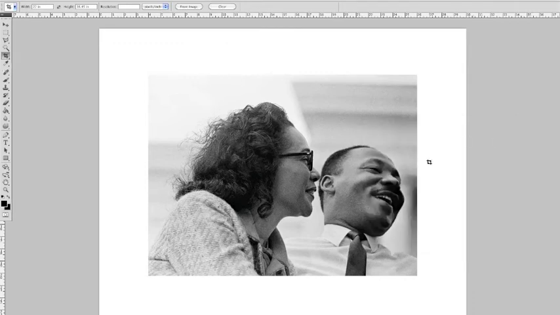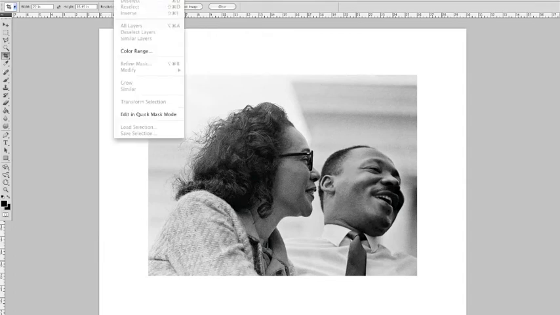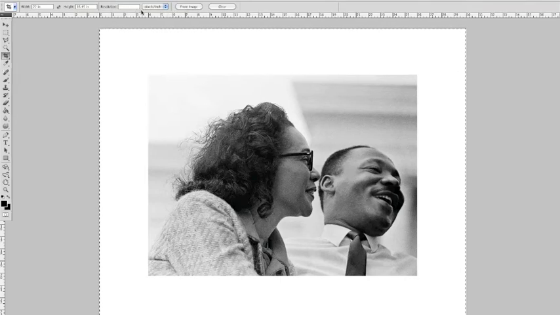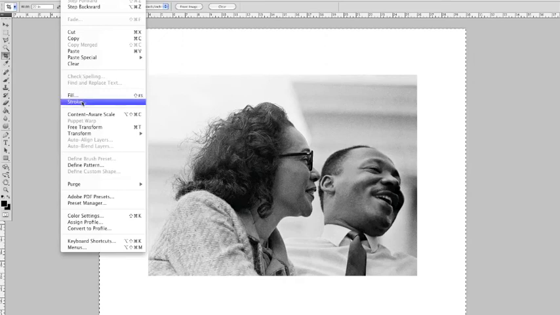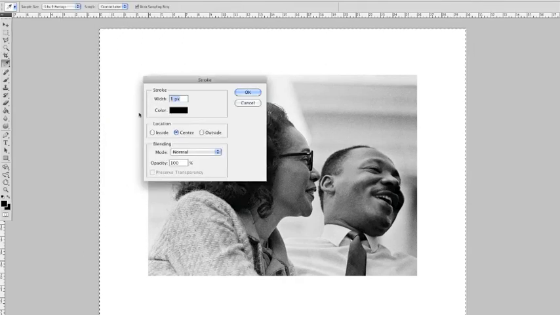Now the last step we do when we're creating a canvas is to create a stroke line around the outside of the canvas. That is a thin black line around the canvas that tells the printer where to cut it and to make the perfect paper size, still keeping your image perfectly centered. So what we're going to do is go up to Select All. That creates a marquee around the image, and then we will go to Edit, Stroke, and that's going to stroke the marquee.